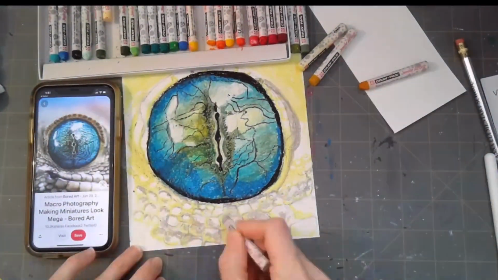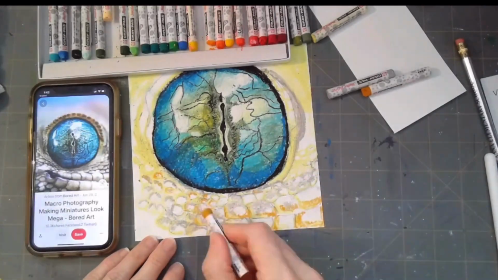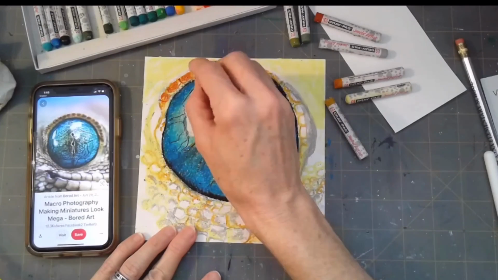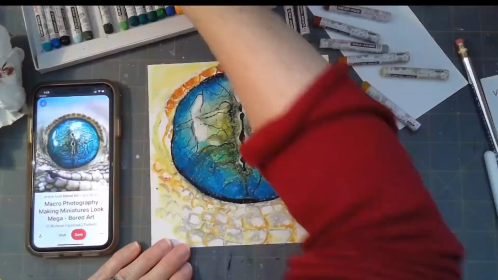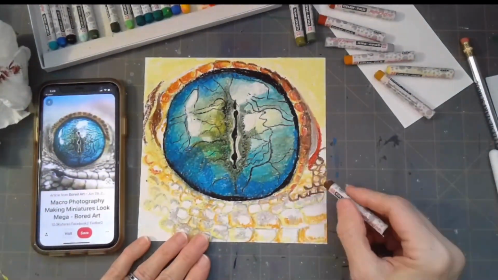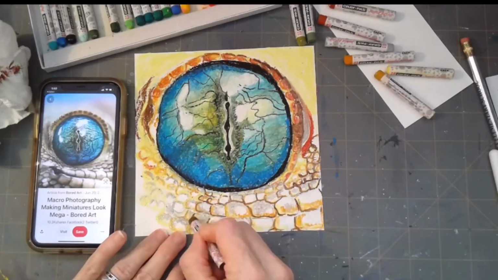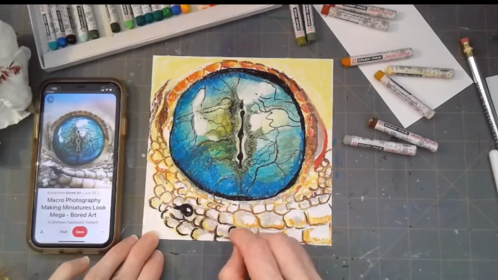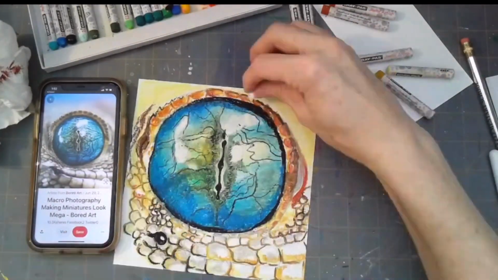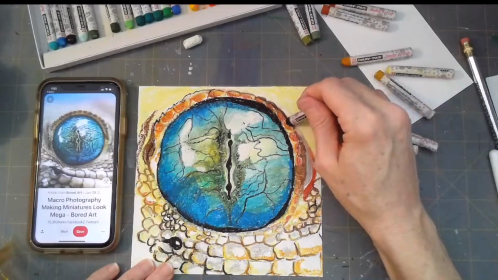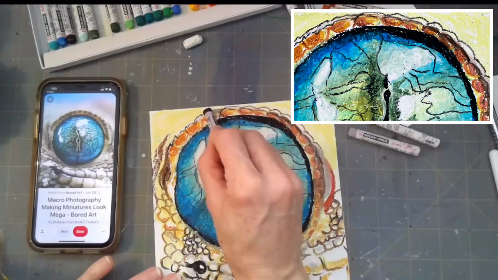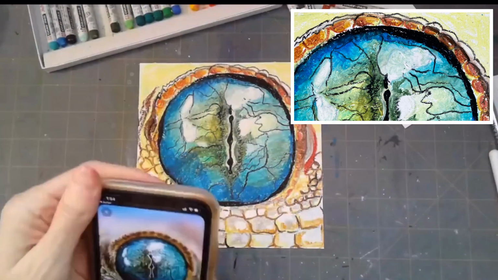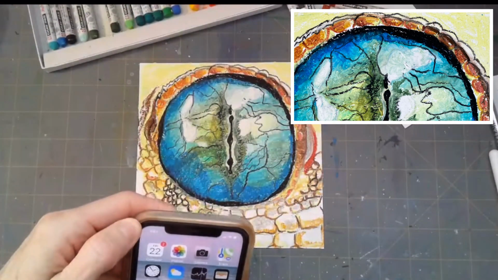Now there's lots of gray, especially in that lower left corner and the right part under the eye. So I'm putting the gray in, and then I'm going to put my mustard brown in. I'm going to come on top of that with a darker brown, and then every place I see black, I'm gonna put black. I did outline my highlight around that edge of that eye with black. So I outlined the top and the bottom of my highlight with black. I did that at the very, very end though, because I didn't want the black to smear.